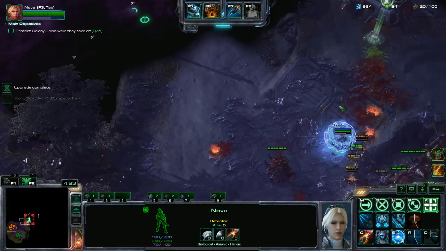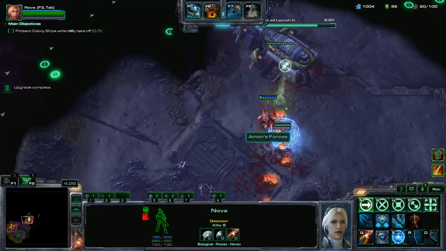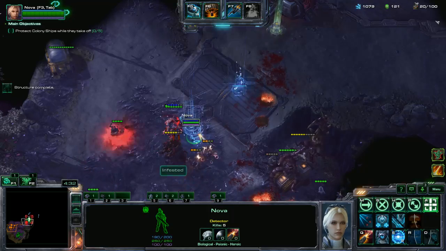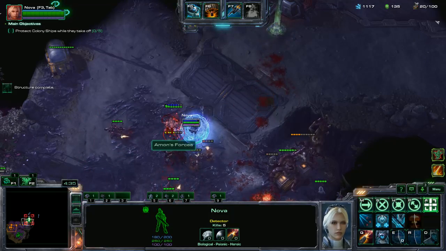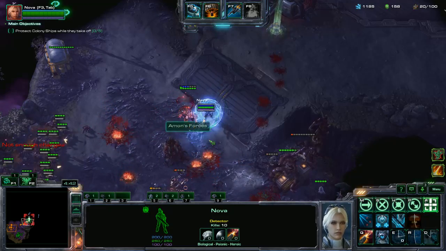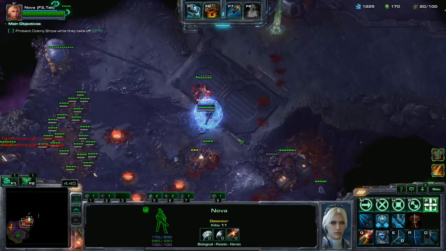Nova here. This is the Void Reanimator. It has 200 shield and 200 life. You have to kill it somehow.